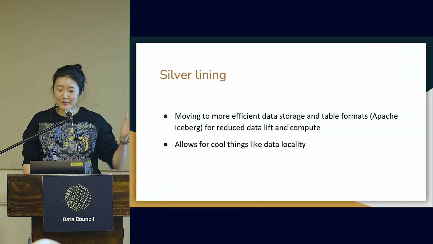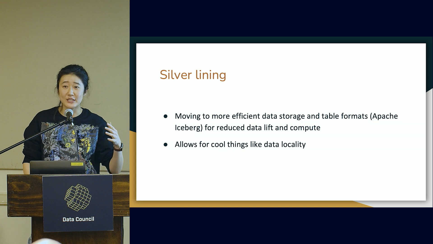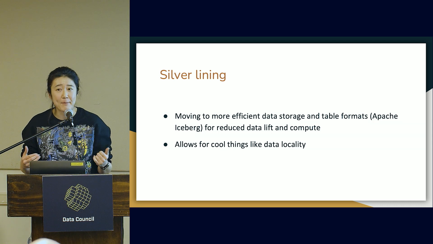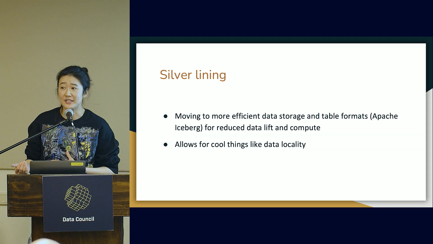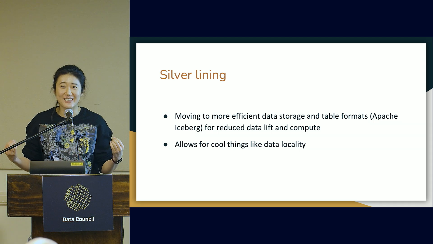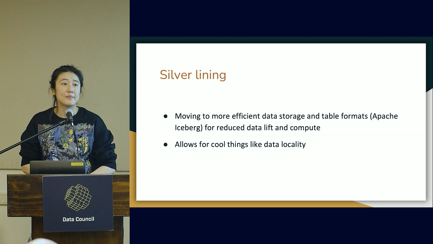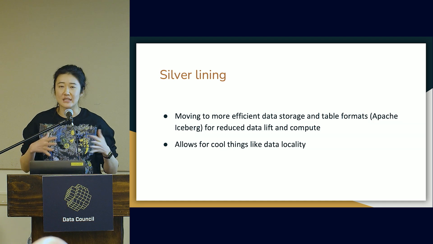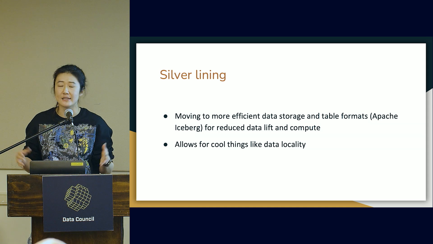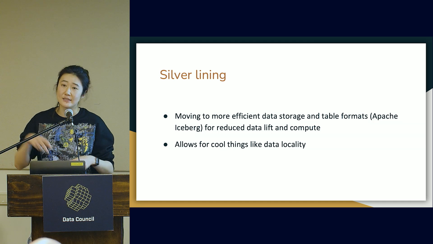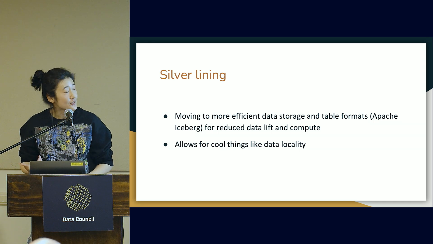Another trade-off, part and parcel with latency and reruns, is cost. We spend a lot of money on compute — our AWS spend is probably one of our largest spends — and that's something we decided to just deal with because we really care about correctness. The silver lining is that because we were forced to be so correct, we also started looking into tools for efficiency. We moved on to Apache Iceberg around 2020, which really helps us make more efficient data lifts because you have more metadata on which columns you need to lift and recompute. Even for recompute-the-world jobs, it handles the storage layer much more efficiently. Having a table format like Iceberg also lets us do cool things like data locality, where your big job can lift the correct data from different regions.